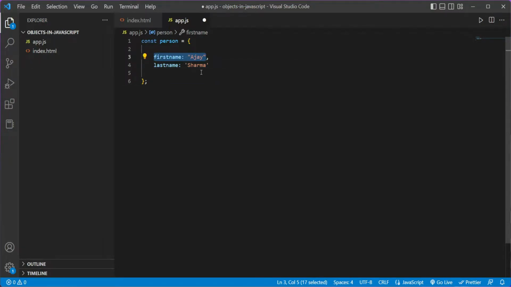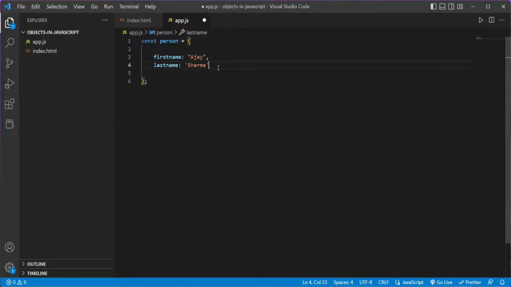This is a key value pair, and you can only add one key value pair like this. But what about the second value which you need to store? In that case you have to add a comma and then create one more key value pair. So like this you can store any number of values inside this.